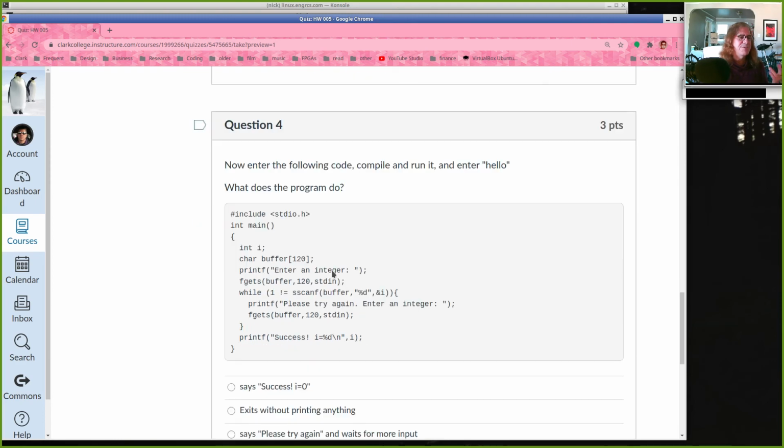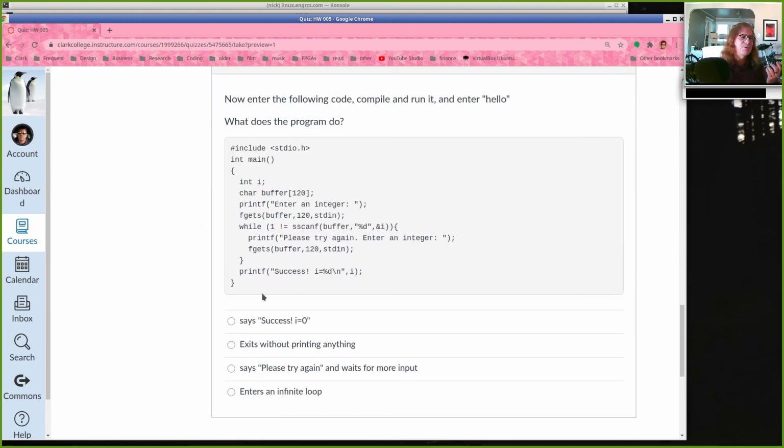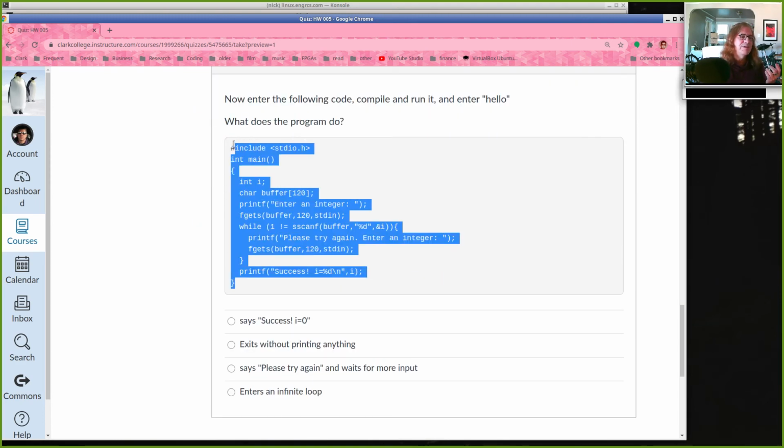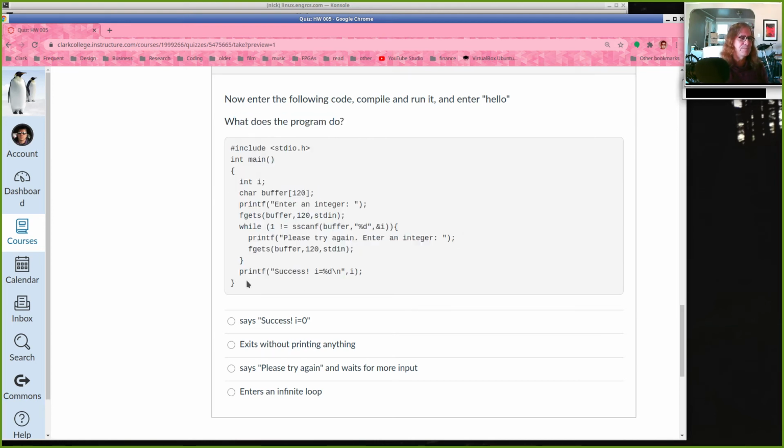All right, so how do we fix this? Break your code into two steps: an ingest step and a parsing step. So here we use fgets to read a line of text from the user, and then we use sscanf to try to convert it.